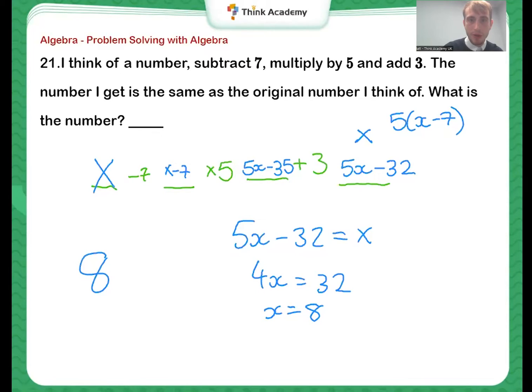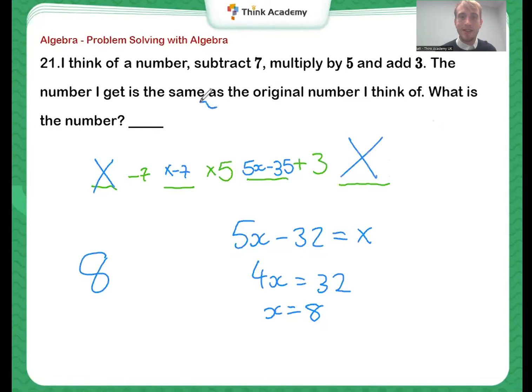I see a couple of 2s in the chat box. So essentially, the reason I'm using algebra is because I can't work backwards without knowing what I started from. So I've used a bit of a function machine here. You don't need to write out all of the steps like I've done them. And when you get to the end, you know that that has to be the same as what you started with, x. It told you that in the question: you get the same as the original number I thought of. So going through the process of what happens to x, thinking about each thing, when you take 7 from x, it becomes x minus 7. We can set up an equation and solve it to find this one, okay?